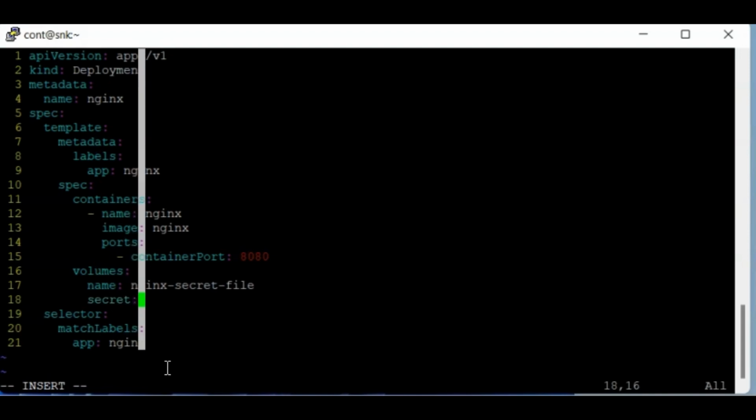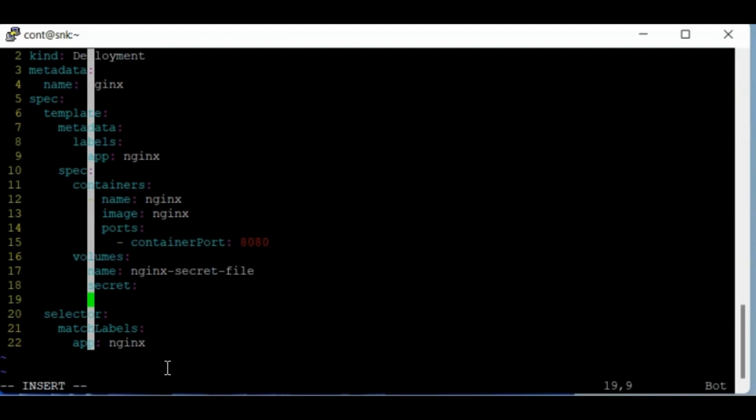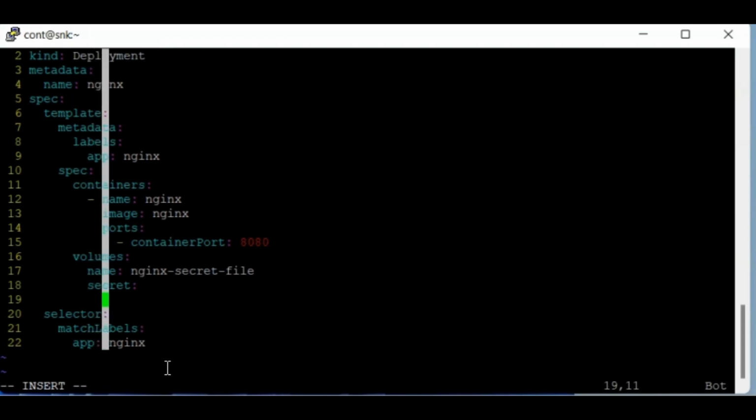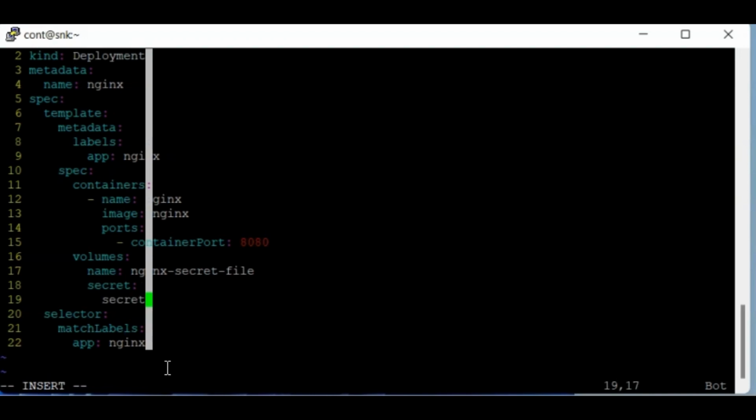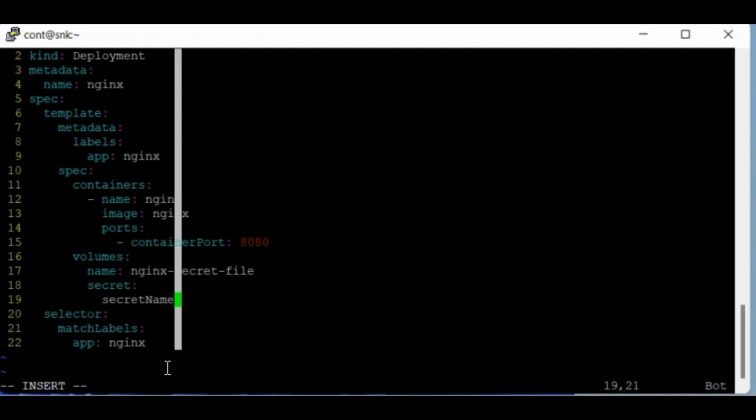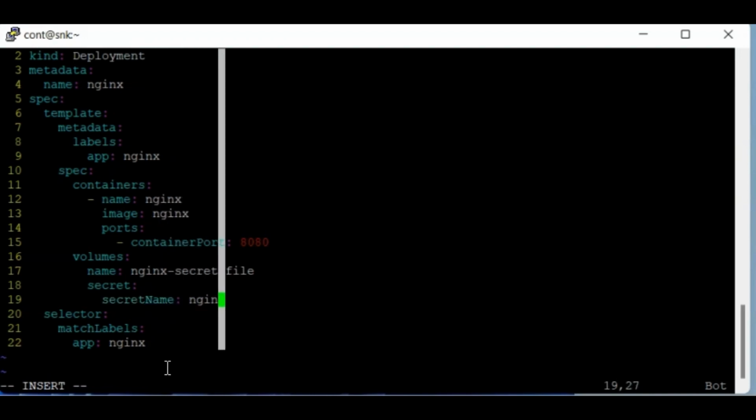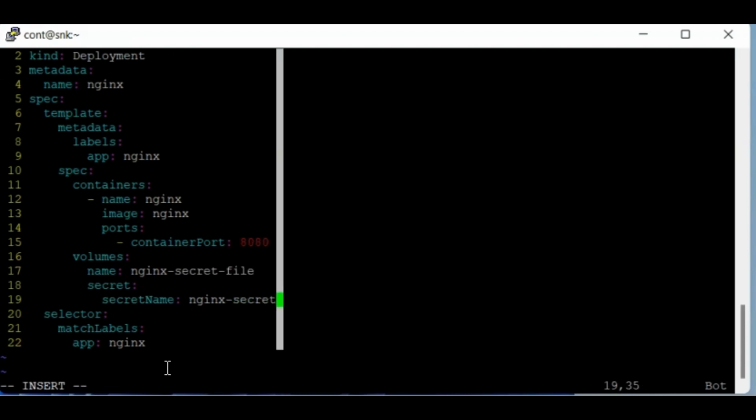So secret is also a type of volume. Config map too is also a type of volume. So here I can have secretName. This is going to be called nginx secret.